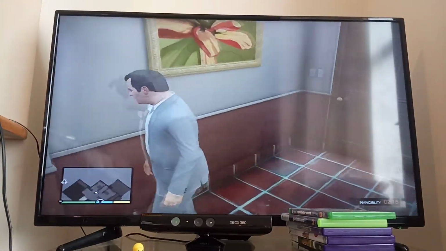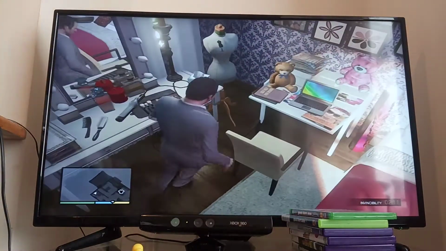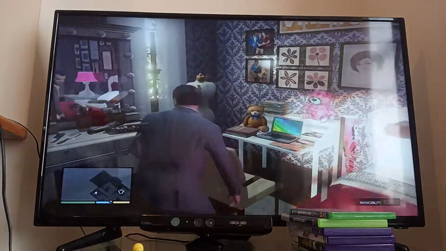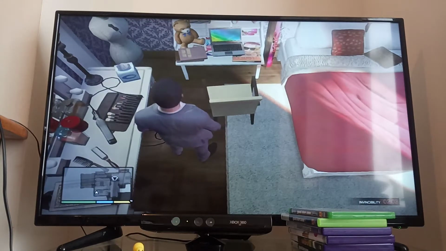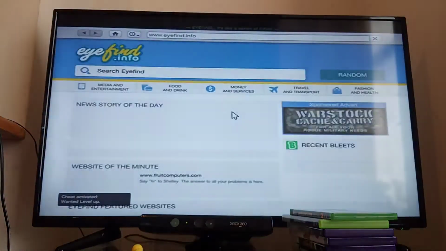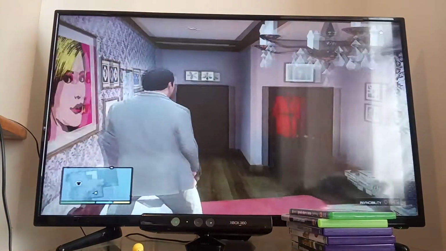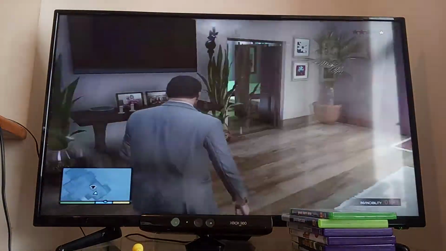Wait a second. I got an idea. Let me just use Tracy's computer. Bro, it's so hard to get to her actual computer. I have to use a wanted level to... Thank you, God. Right. Oh, I thought there might have been something on the... Never mind.